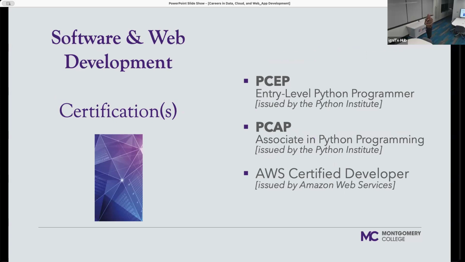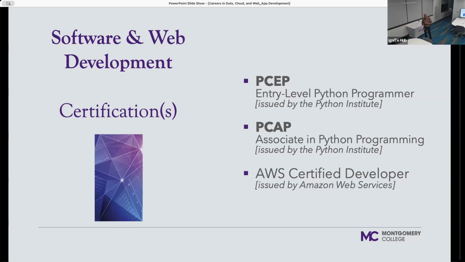So for software and web development, in reality, in this area, certifications matter not as much as in the other areas. There are some. And what this will prove is that you have knowledge of a particular language. As you can see, there are 2 for Python, and then there's also 1 for AWS Certified Developer. Because when you are trying to manage all these things, you have to use AWS tools. But the Python ones are good just to prove that you have knowledge of the language. Now, especially for app developers, these Python certifications will be good to have if you are trying to get into the data or the cybersecurity field. Because what you're saying is, on top of that, I also know Python, okay?